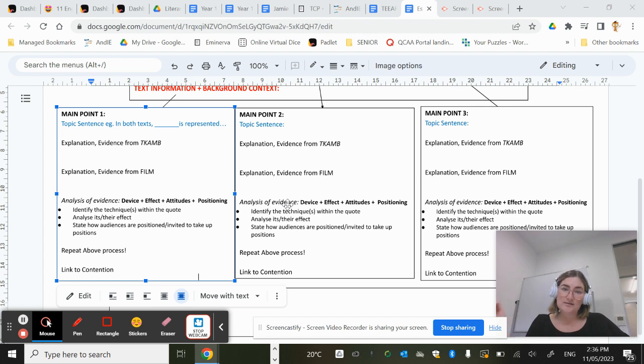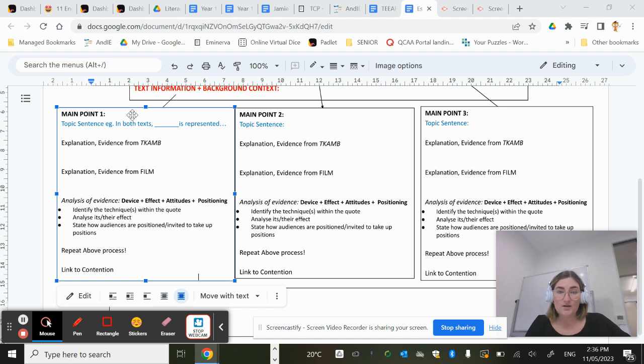What do these things do for the viewer to drive the point home that the director or the writer is trying to make? So the really important thing here when you're analyzing your evidence, which is where the bulk of your mark comes from, is that you talk about how the audience is positioned by using this technique and what impact it has on the viewer. Okay, it's really important.